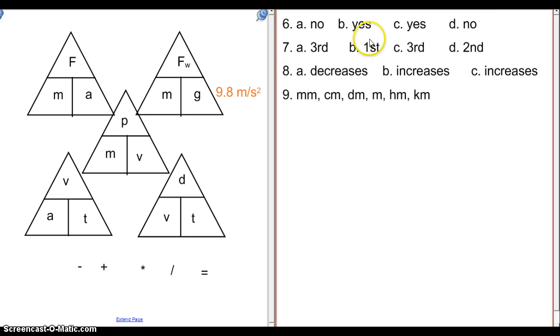For number seven, you needed to put Newton's first, second, or third law. The third law is any action, reaction, so an oar being pushed backwards while the boat's moving forward, or a baseball hitting the ground and then bouncing back up. First law is going to be an object in motion staying in motion, and second law is going to have to do with how force, mass, and acceleration are related mathematically.